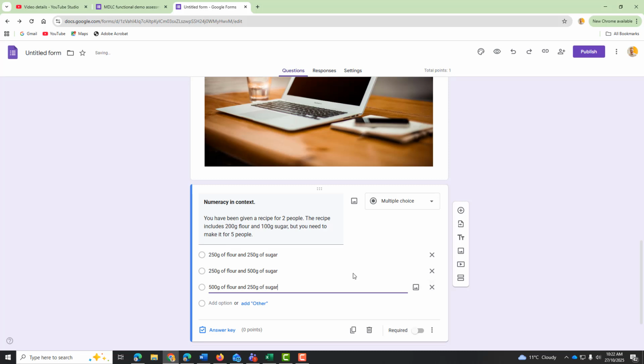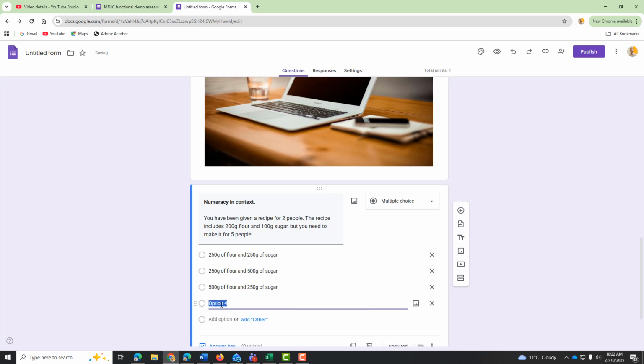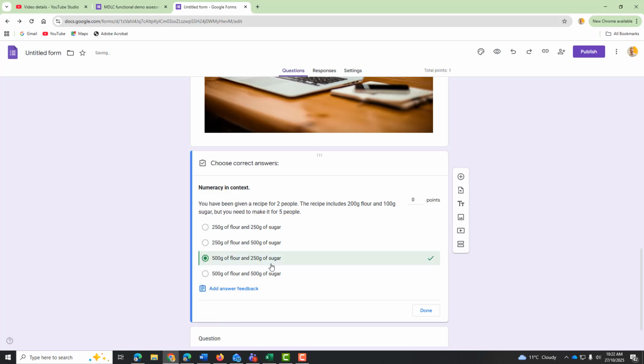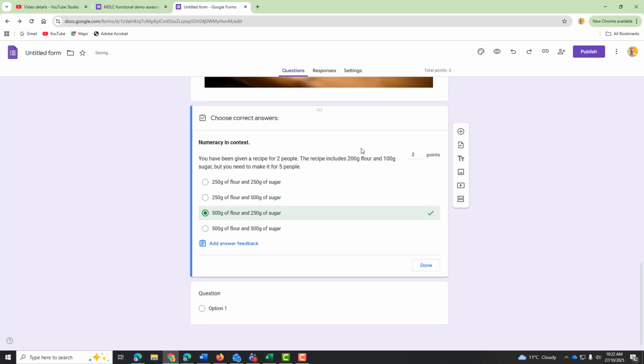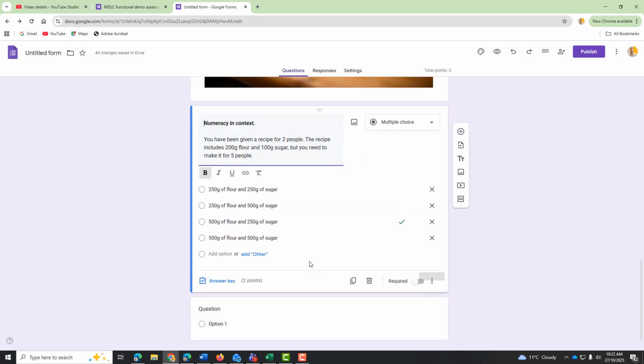And then here as well. Okay, so for 5 people we need to times it by 2.5, so the answer is C. And this is a bit harder, so I'll add 2 points. Cool. Just click done there.